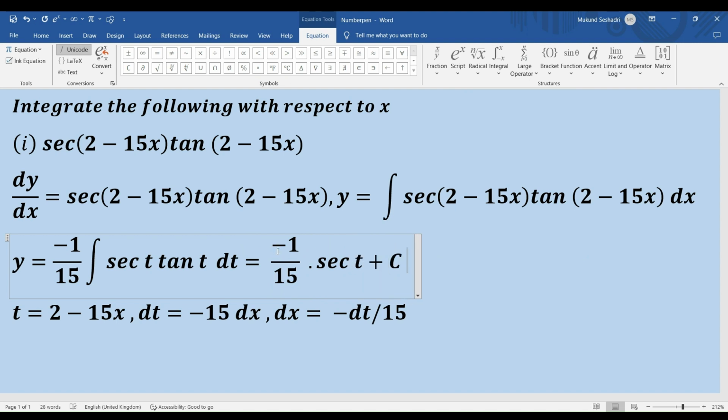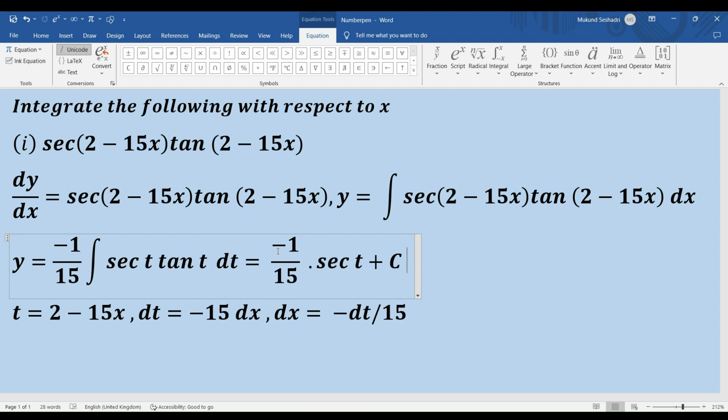And how do I go back and check my answer? The way to quickly check this answer is differentiate again the final answer that we have, right? So when I do secant t, I differentiate using first principles. I know that d by dt of secant t is secant t tan t, right? And that is what you have on, I can call it LHS now, right? So we are right so far.